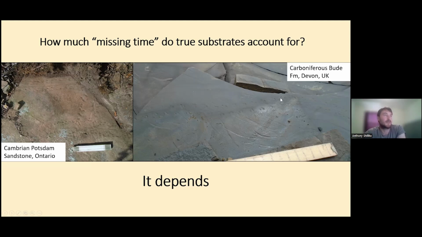And these two are likely fairly different durations of time. If we're getting infrequent deposition in our deep lacustrine deposit, we may have a long duration true substrate here, whereas in an aeolian dune deposit formed on the slip face of a dune, this may just be more transient. So we're seeing a much shorter time frame.